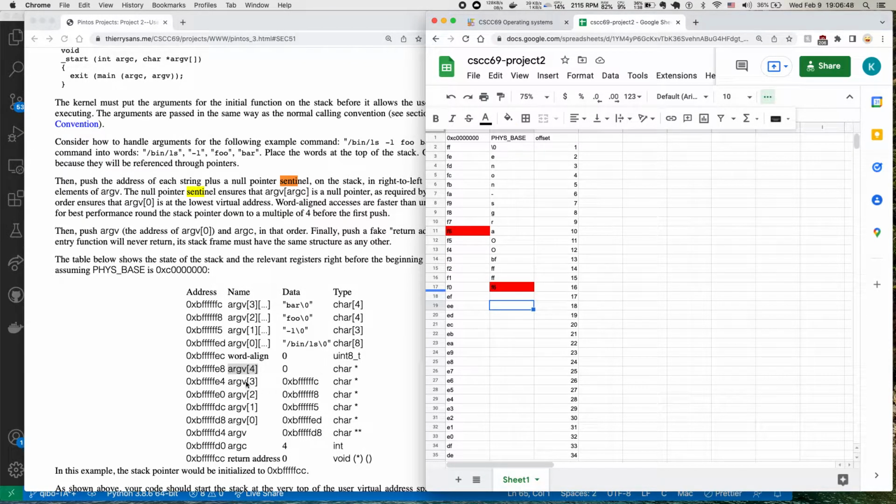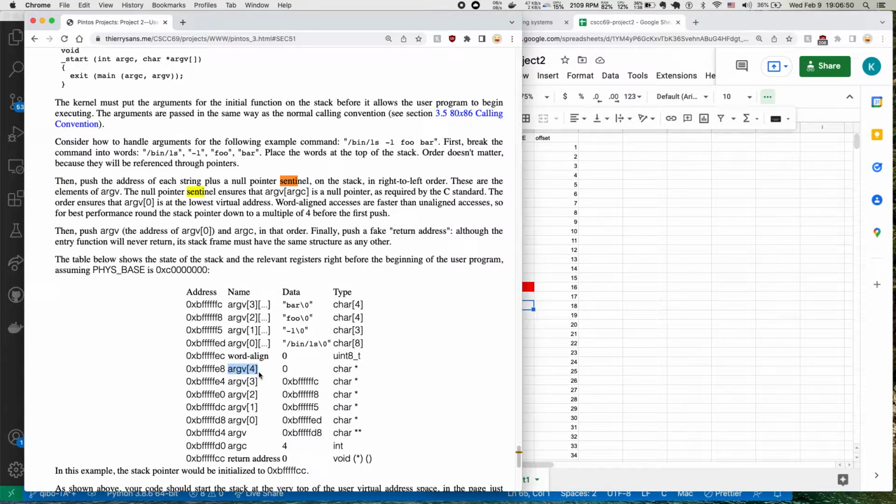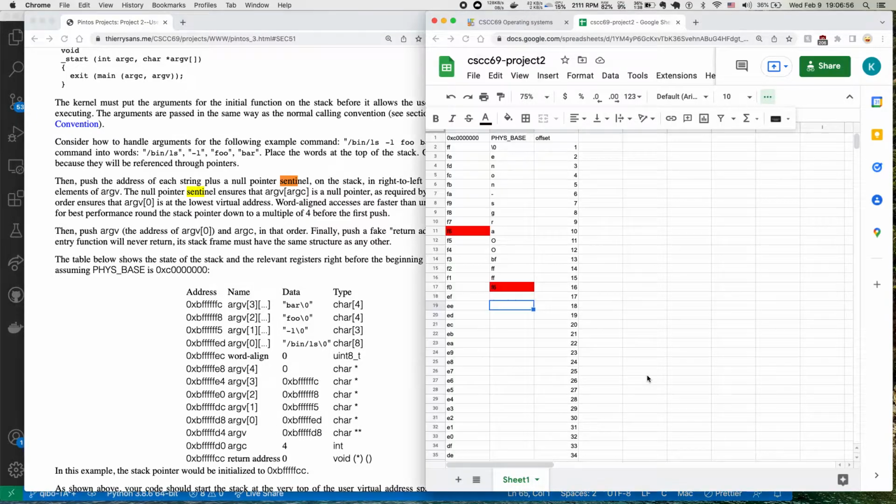Okay, now we also push the argument address. The next one is the address of the argument address, which is from this F0. Again we need BF, FF, FF, and F0, right?